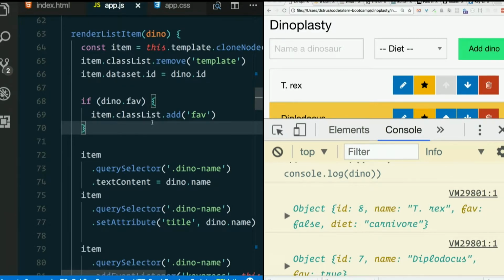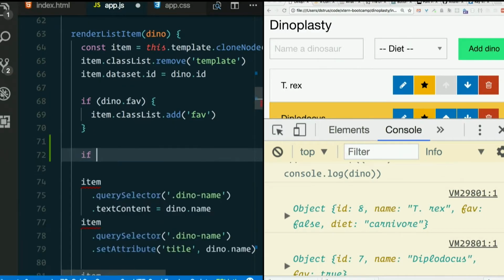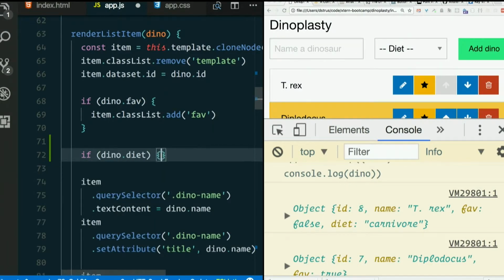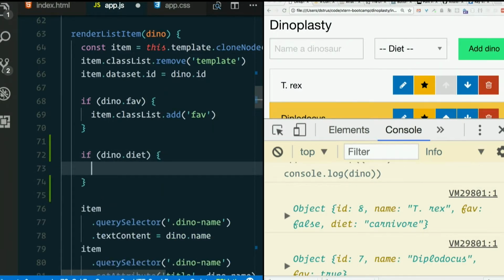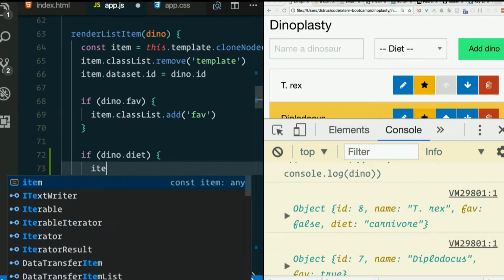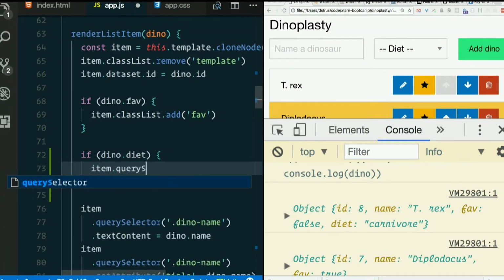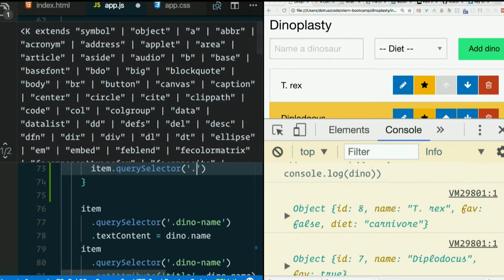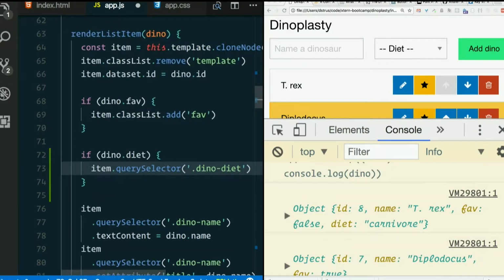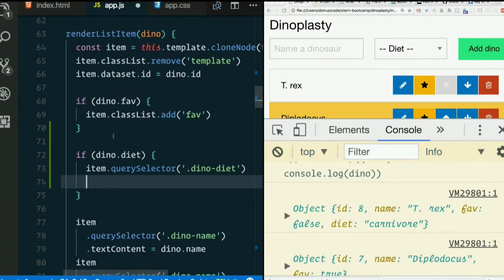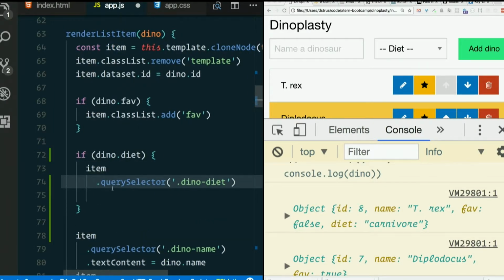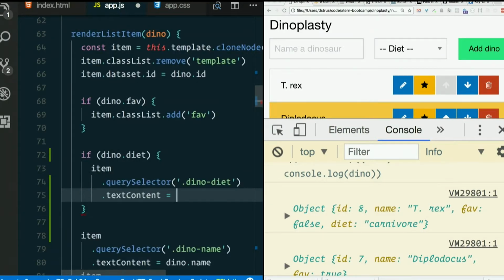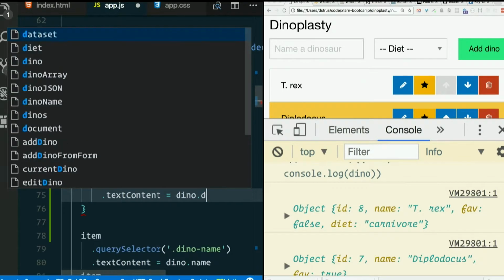So I could say if dino.diet, item.querySelector dot dino-diet dot textContent equals dino.diet.